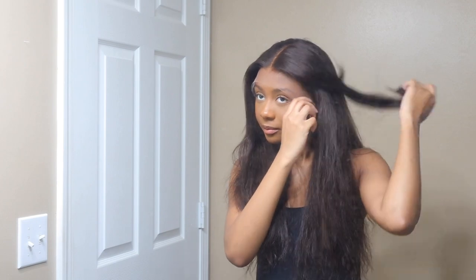I just feel like with 13 by 4 wigs, you can't really get that super realistic look, so I just love how the parting space goes all the way back. I'll show you guys in a second how far it goes back. Also, you guys will get a close-up very soon of the glueless effect of this wig. You do not need glue, gel, or hairspray to install this wig because it does have elastic bands like I showed you guys. But yeah, just look at that parting space, how far the part goes back.